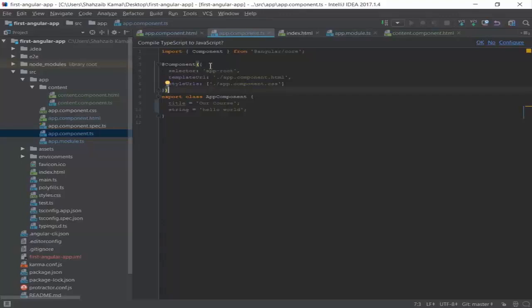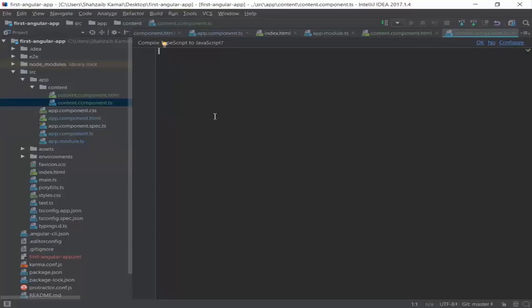But just before that, there is another thing. You can see we're importing the component. If you don't import the component, you will see the difference between them. I'm going to the component file here. The very first thing, I'm going to import Component first. Component from where? From @angular/core. It turned gray because it's telling us that we imported the component and we didn't use it yet.